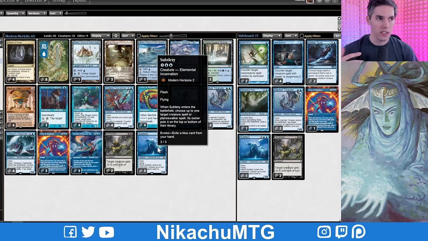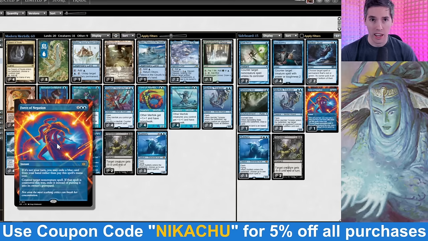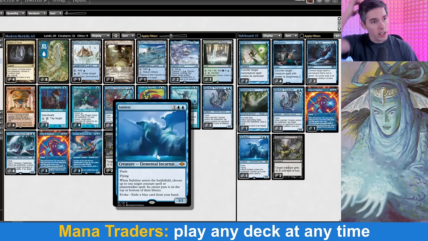I am a huge fan of having Subtlety and Force of Negation in the main deck because both these cards deal with basically the entire metagame. And as we all know, Merfolk is a pretty clunky deck, and the fact that we have access to basically six Force of Wills, Subtlety being a very, very good one versus creature decks, I think is the hidden secret to winning with Merfolk, at least for me.